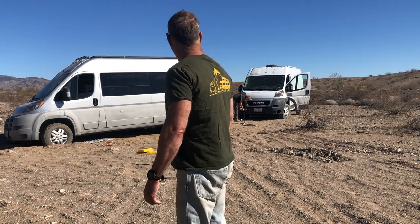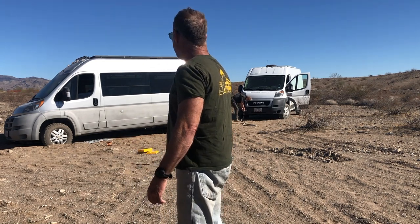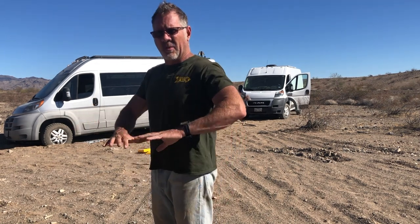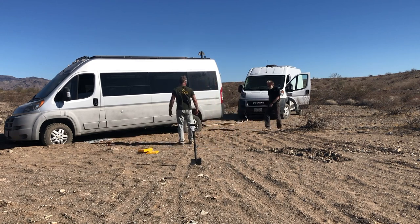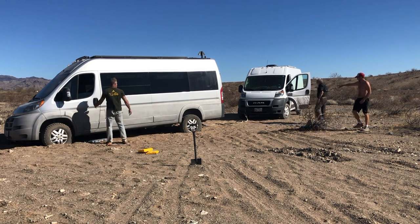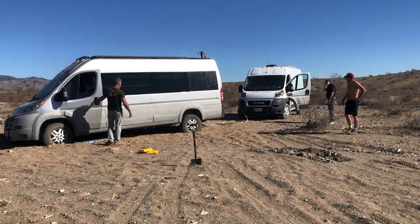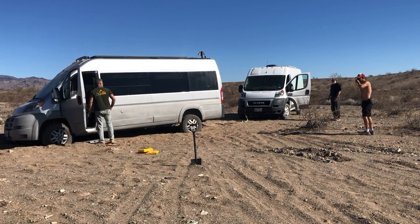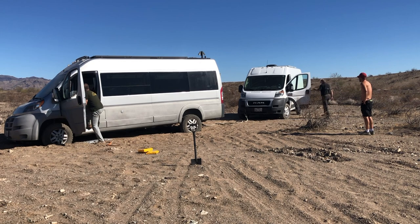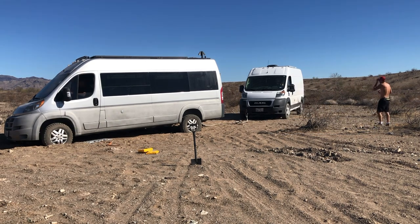Let's see if we can get it unstuck — and if not, at least not get it worse. That's hooked up there, that's hooked up there. The plan: I'm going to give you a little assist, not much. Put it into reverse, take your foot off the accelerator and let the engine work it. He's ready.